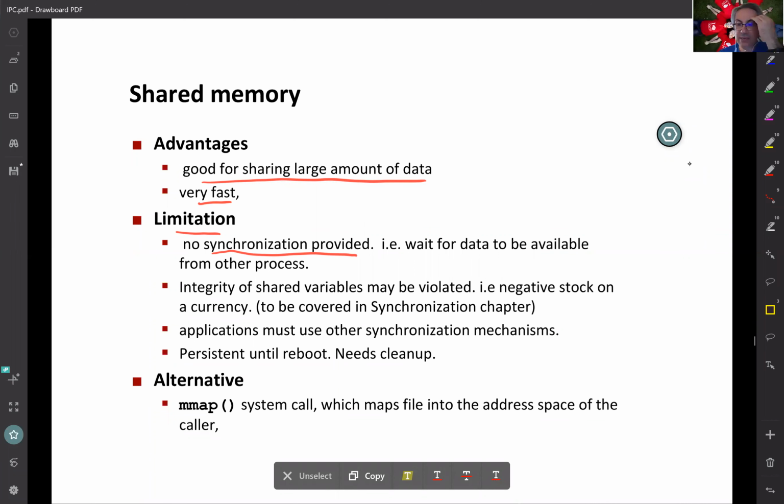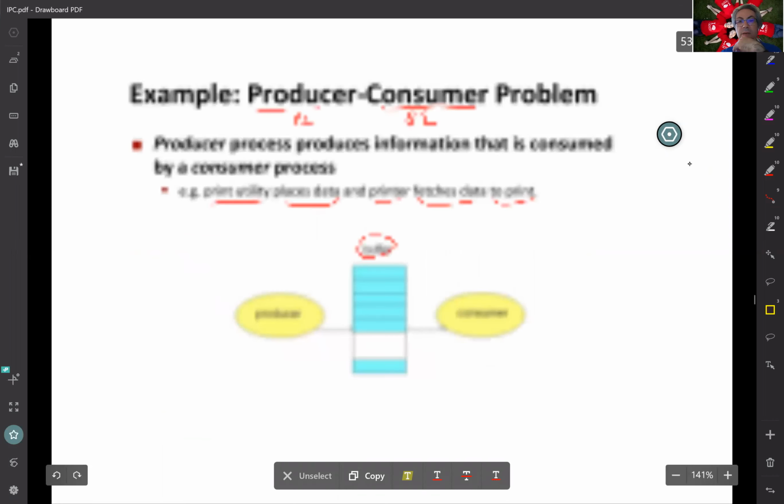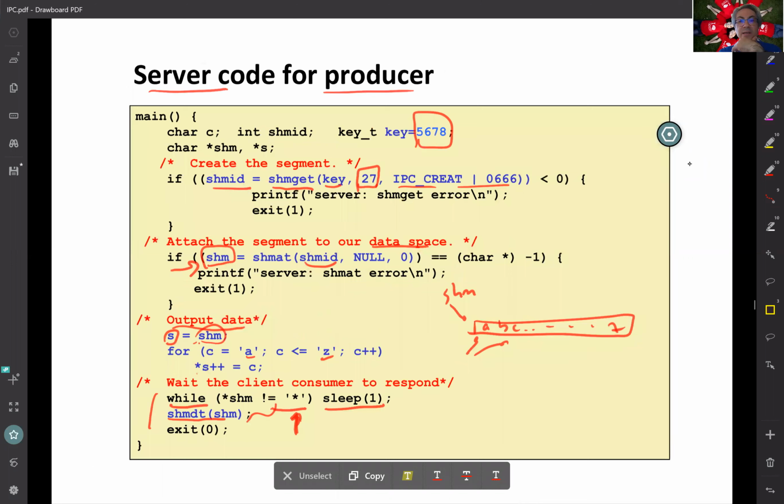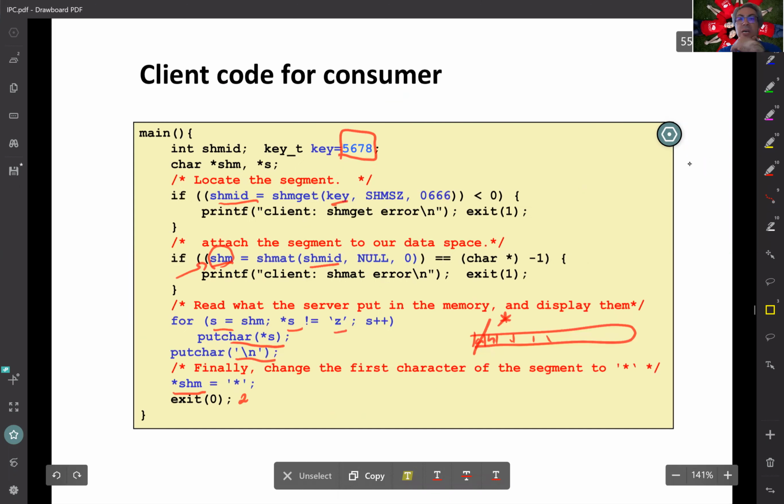Let me go back to our example here. Let's say my server is writing this data, and then it will wait here. Let's say it writes A, B, C, but it stopped at K, and here we had a context switch, so we switch to client code.